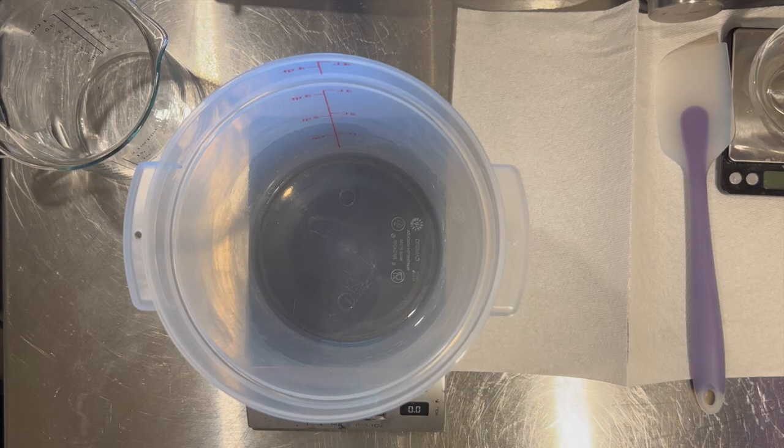For our water phase, I'm starting with the necessary ingredient — distilled water, or deionized water will work as well. Water is not just a filler ingredient; it's very important. It helps to dilute and break down ingredients so they're not so concentrated, and it adds the much-needed hydration. You cannot get hydration without some sort of water. Butters and oils are great for locking in hydration, but you need water to have that.